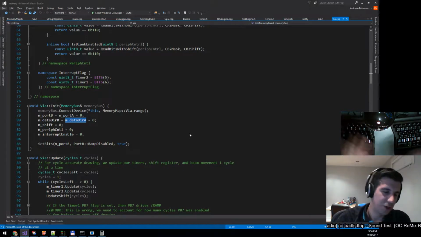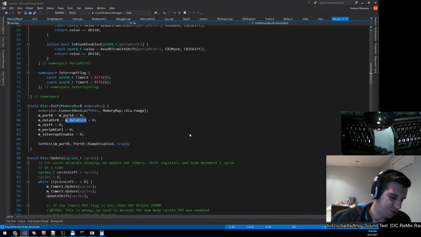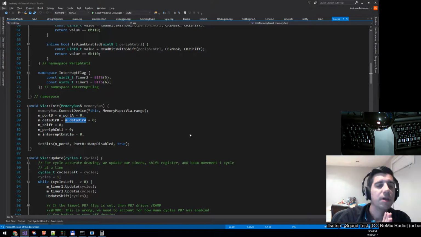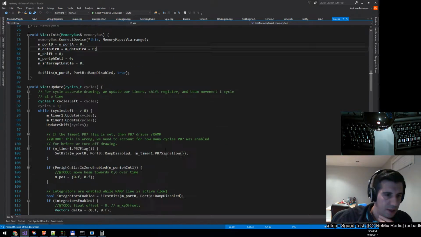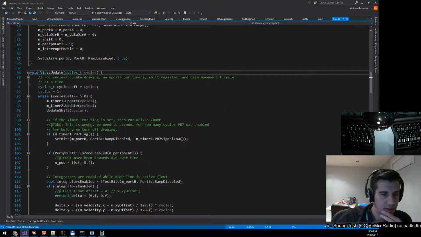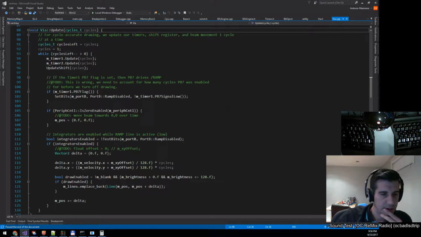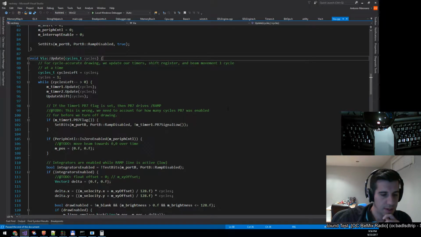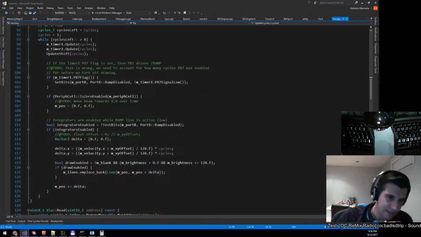Yeah, like so far I've been totally ignoring the data direction register. So I guess what I could do, I could do it here in update. Should I do it in update? It's like a bunch of stuff I should be doing.